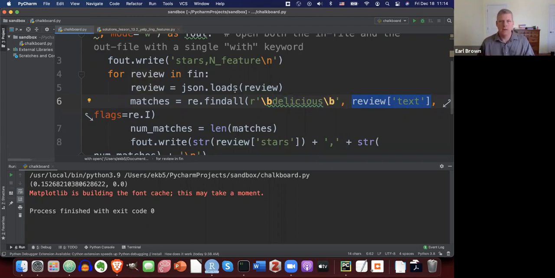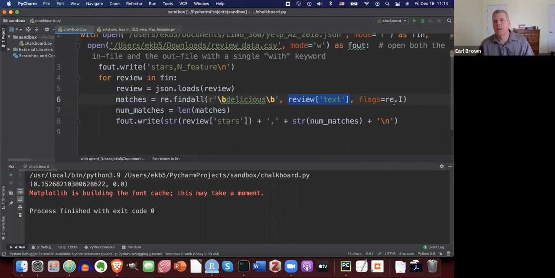And then I also have the flags equals re.I to not worry about capitalization, right? So it will find lowercase delicious or uppercase delicious or a combination, like capital D and lowercase the rest of the word.